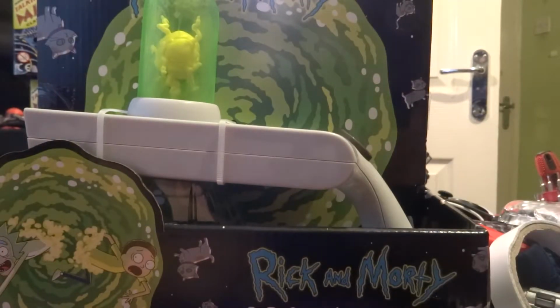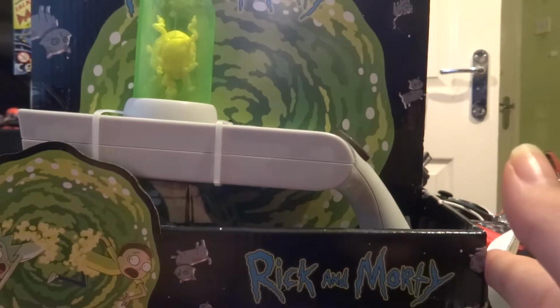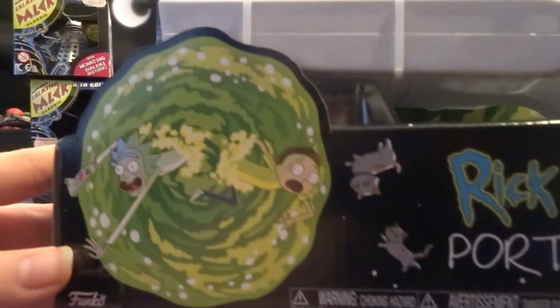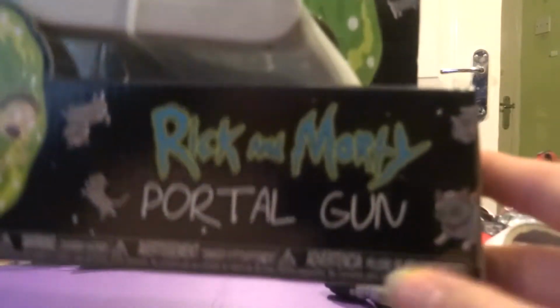Now I ordered this online from Zavi. I believe it was £18. I believe its retail price in the UK is £20. So you can, but you know, let's just go over the whole thing anyway.